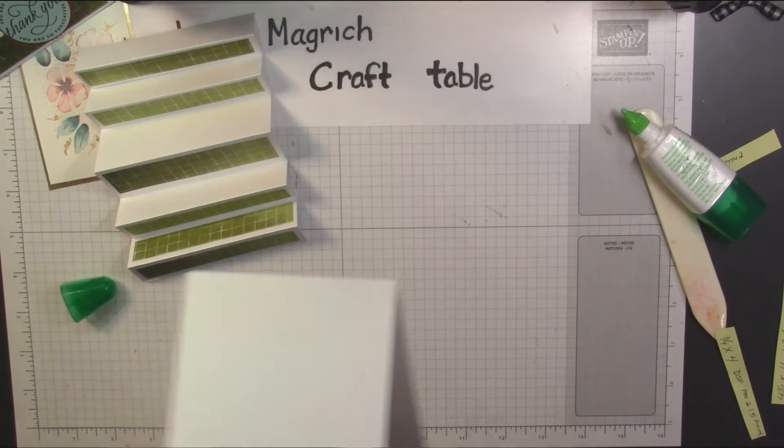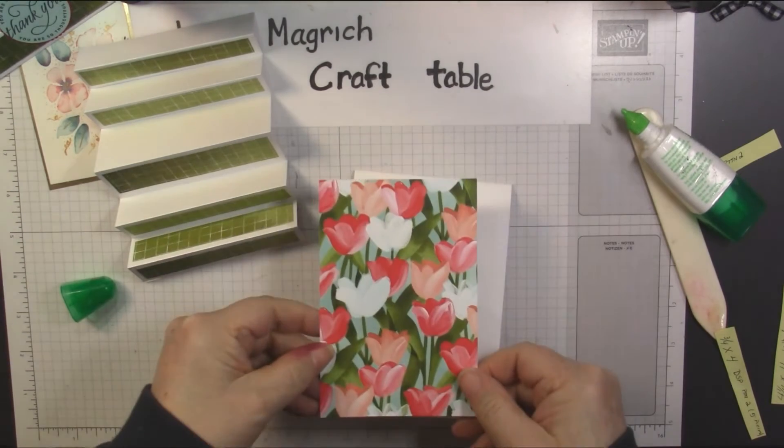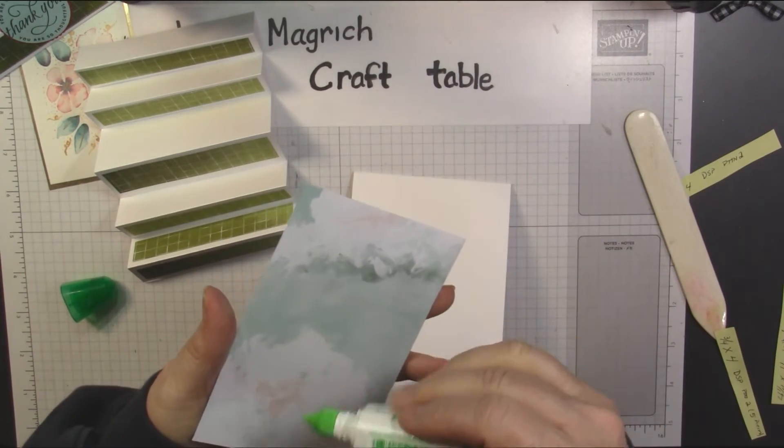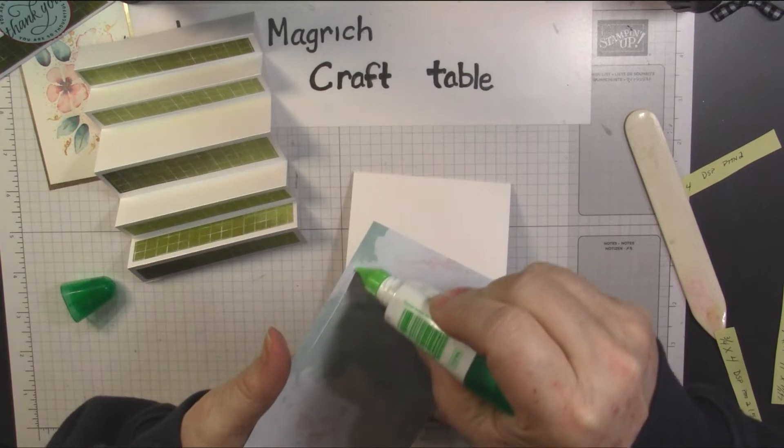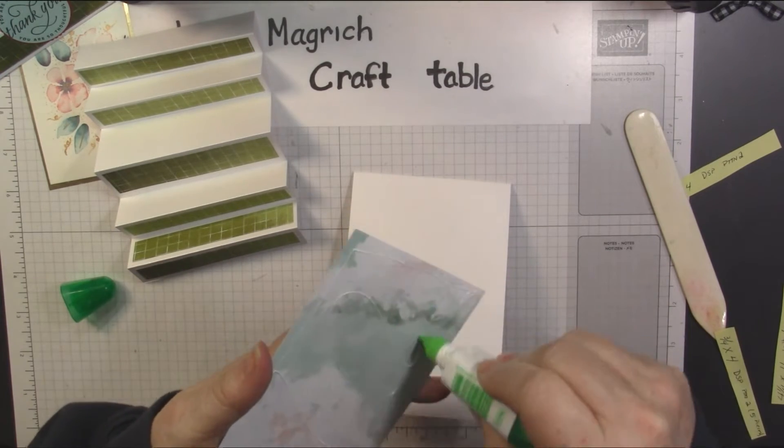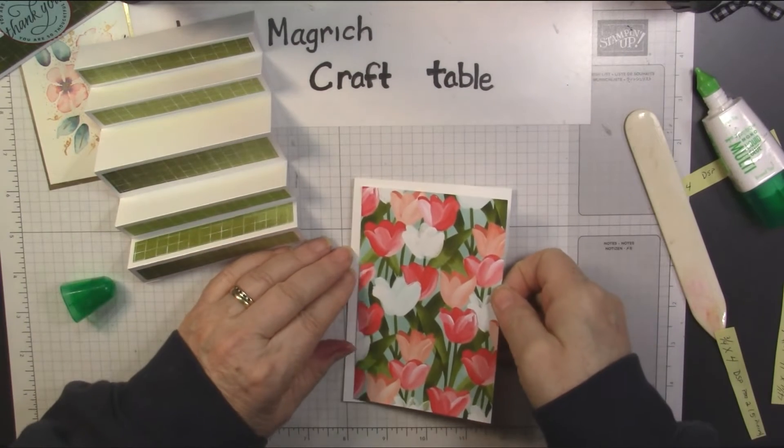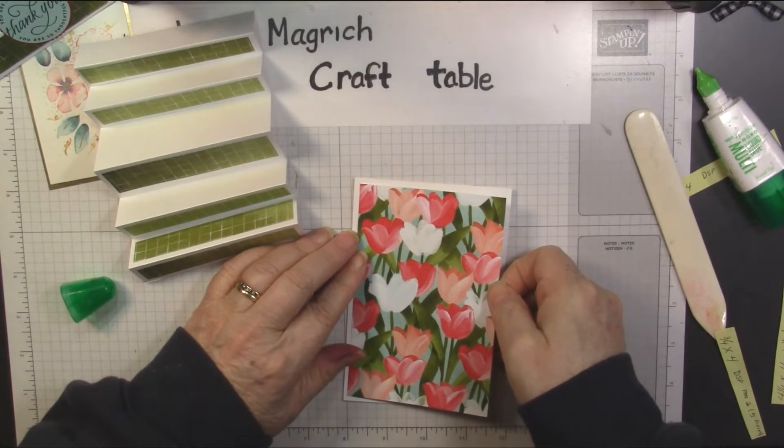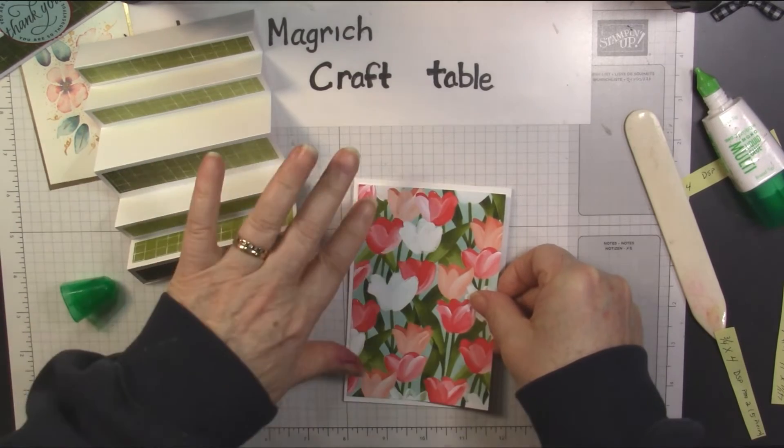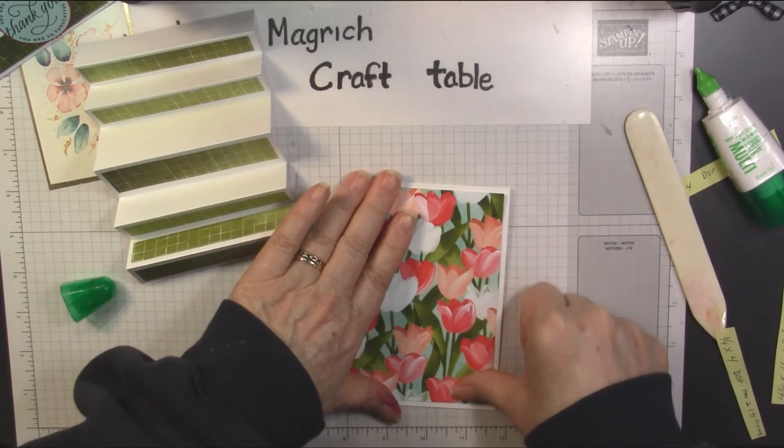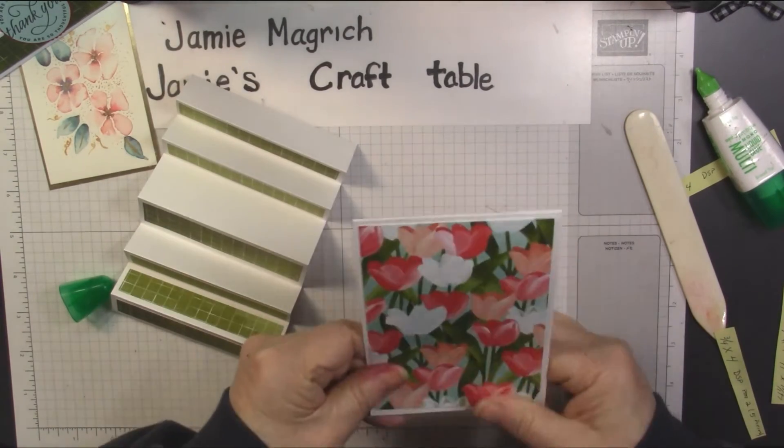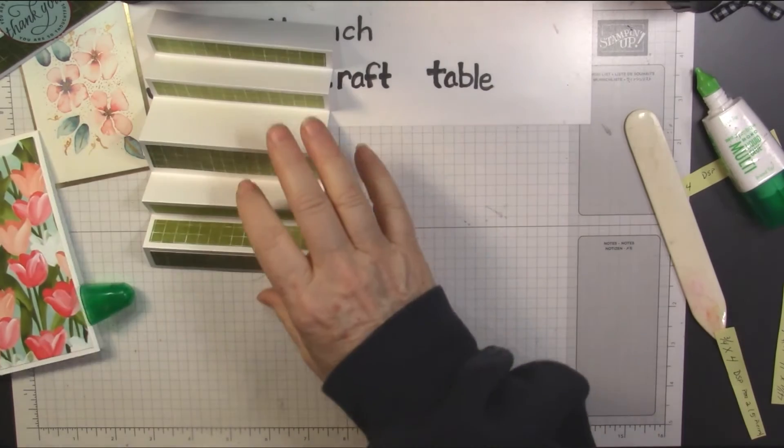This one gets one on the back of it as well, because that one can be seen from the front of the card. And I just turned it around so that the lines in the paper would match up, because it's next to each other. Then the back, the front side of those two. So there's our card base. I might have to work it a few times to get it to stand right, but there's the base itself. Now this piece is going to get the three and a half by five and a quarter inch piece of designer series paper on the front of it. I could use either side, it would look good both ways. I chose to do this one.